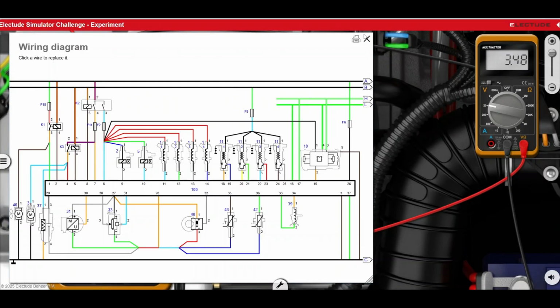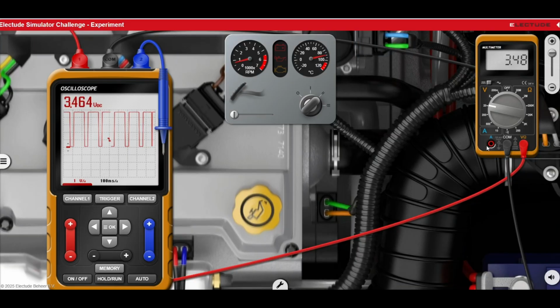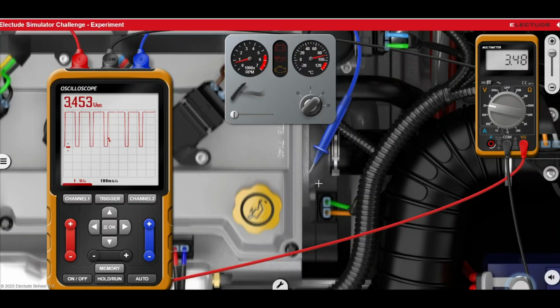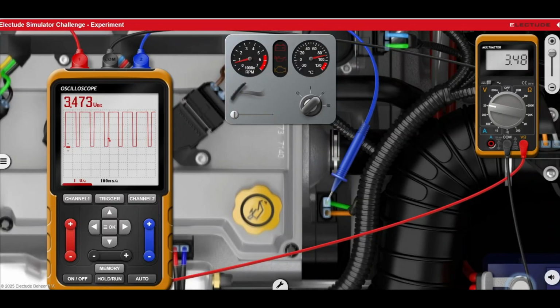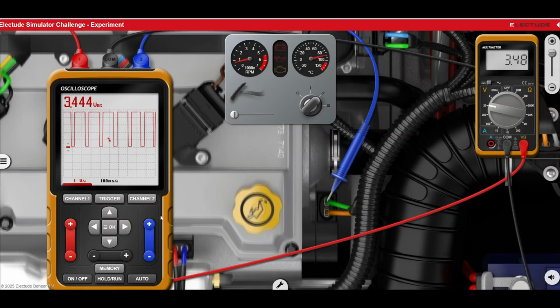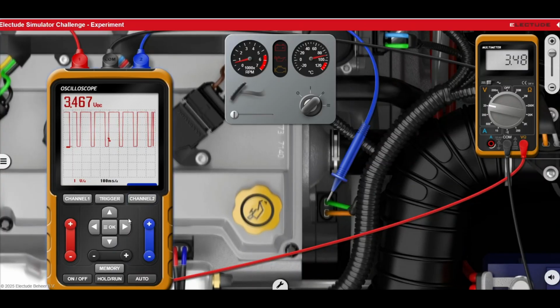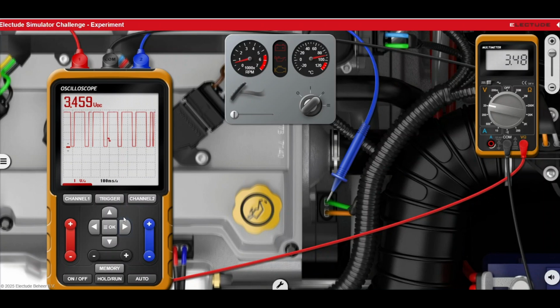So let's go back to the sensor. I'll bring the blue channel here, then turn on channel 2.